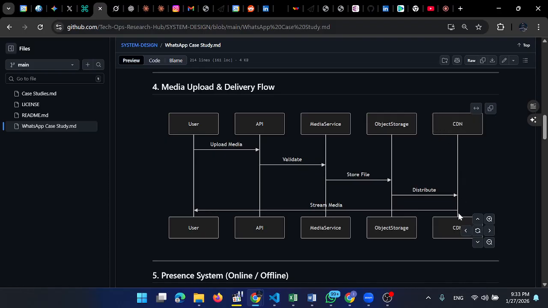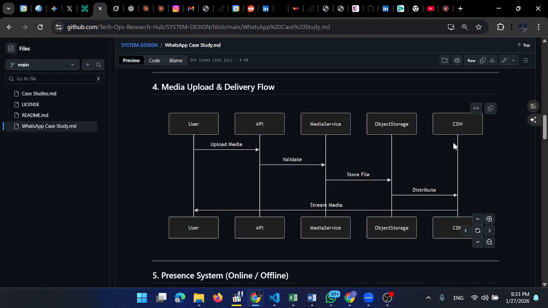From the content delivery network, it's delivered straight back to the user. So that's how the media upload and delivery flow takes place: you upload your media, validation, the store file, the distribution, and then instantly back to the user. That is very interesting because you're able to understand that through CDN.